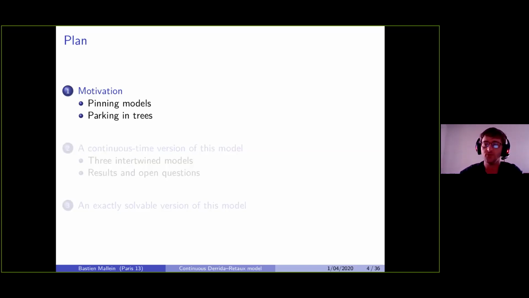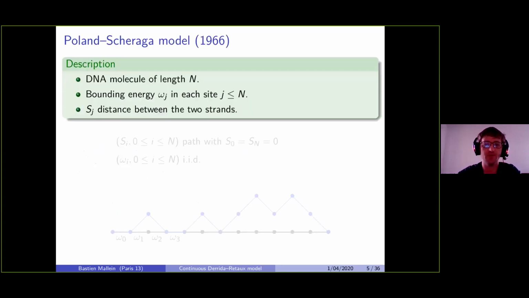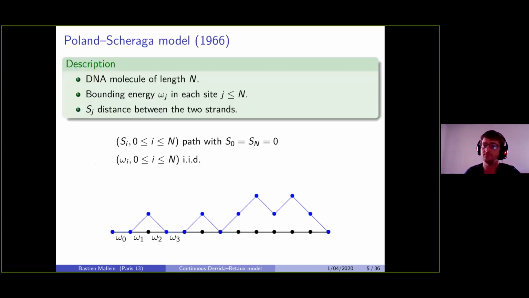The motivation for physicists to study this model comes from pinning models, which are a way to obtain a statistical mechanics model for a DNA molecule. A DNA molecule is a very long chain of molecules that can be bound together by pairs. When you try to split it, sometimes you have to pull quite strongly to put them apart, and in other parts it just goes along like there is nothing binding them.